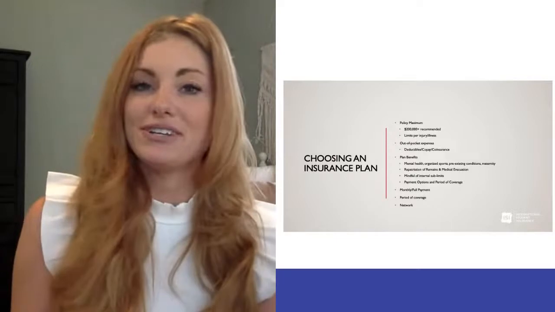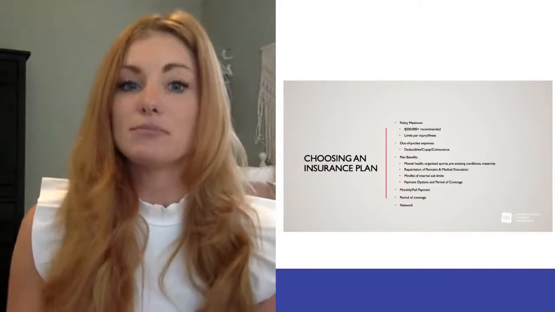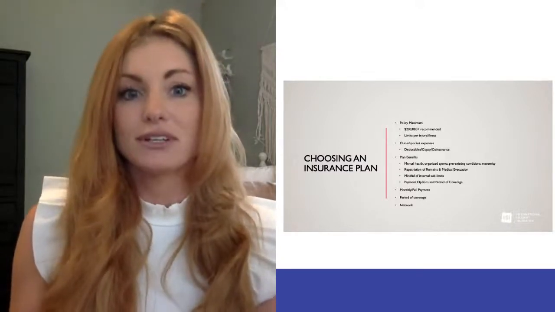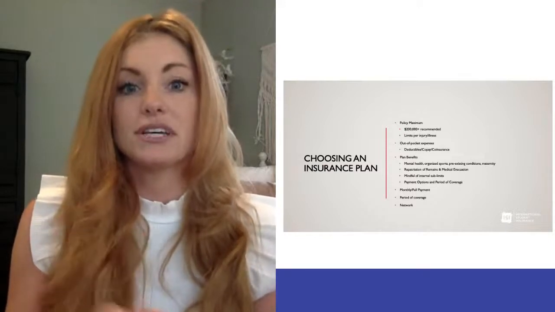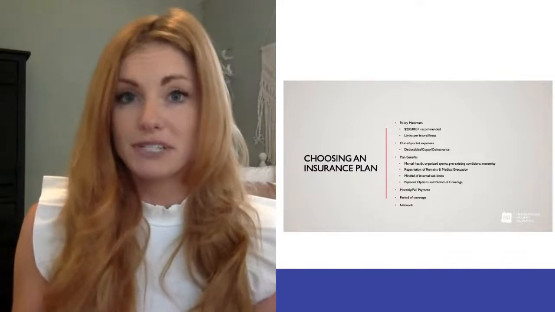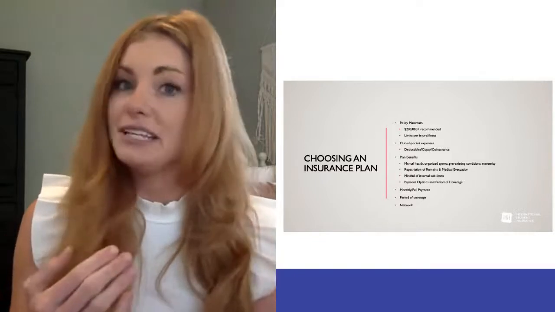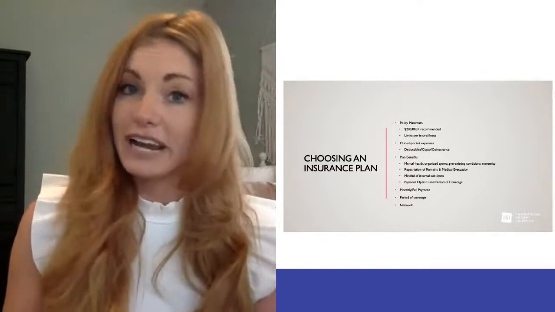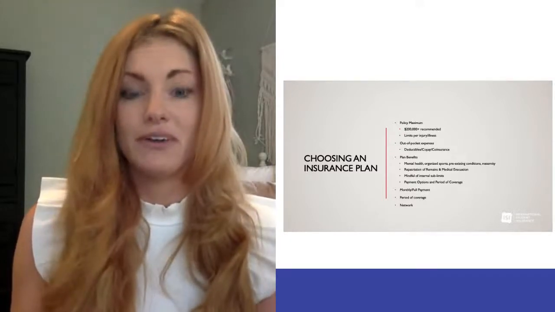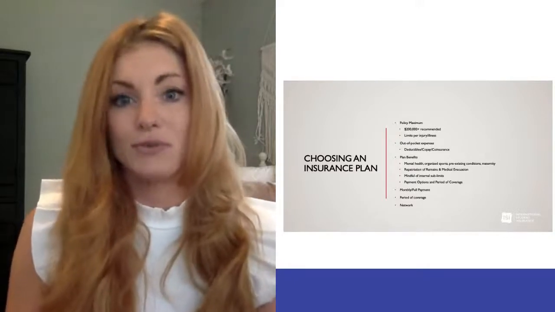Coinsurance is usually a percentage and represents the percentage cost that you will need to pay and that the insurance plan will pay towards your eligible medical expenses. Common examples include percentages such as 100%. So that means that the insurance plan will offer coverage for 100% on eligible expenses after the deductible or copay. Maybe it's split 80-20, meaning that your insurance will cover 80% and you're responsible for the additional 20% of that bill, or 70-30. The list goes on, but those are some common ones that you will see.